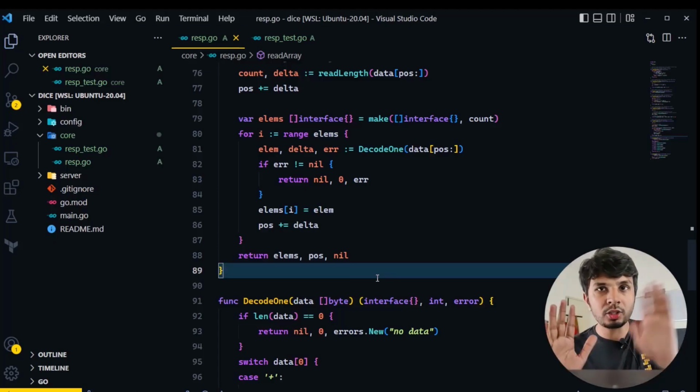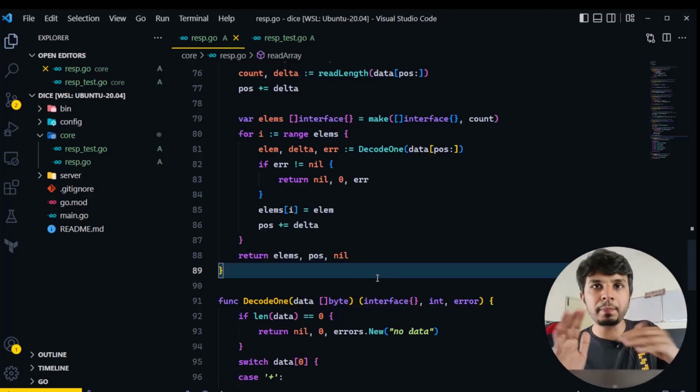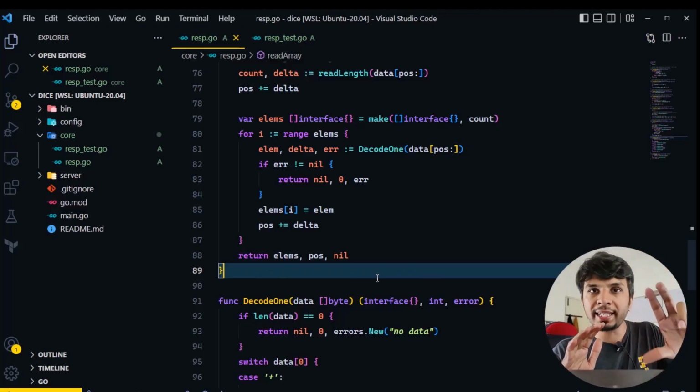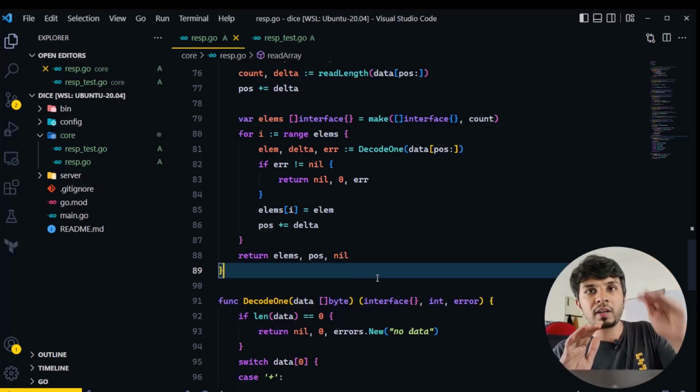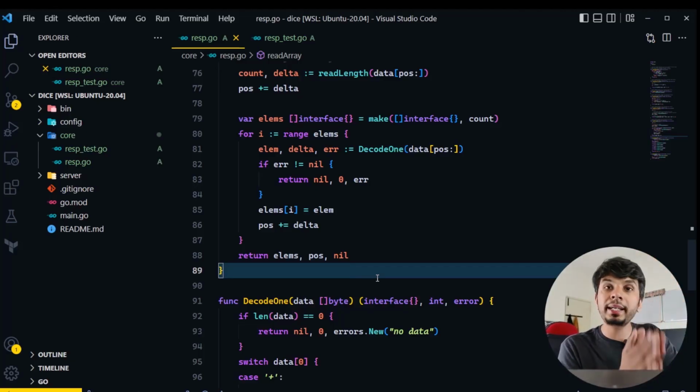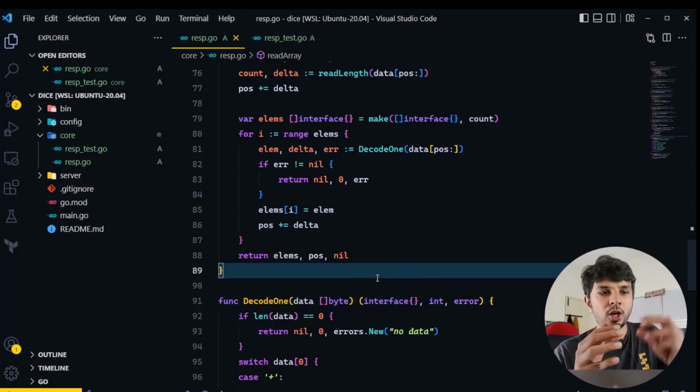So in this video, just to sum it up, we went through the Golang based implementation of the RESP specification, where we covered 5 or 6 data types, and we saw how to write a decoder for the RESP encoded values. We saw how to make low level critical design decisions that would make our code simple to read and extensible for the future.